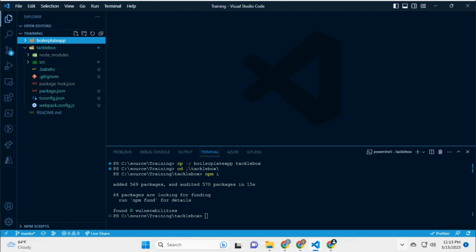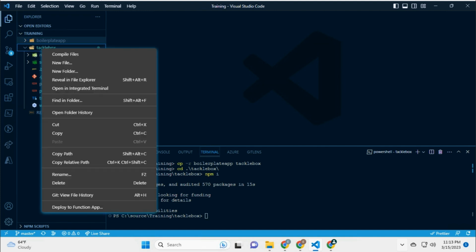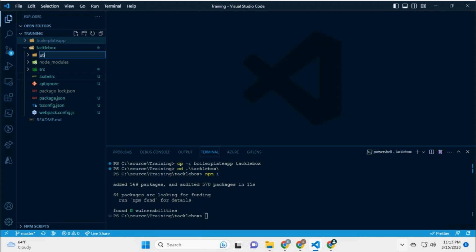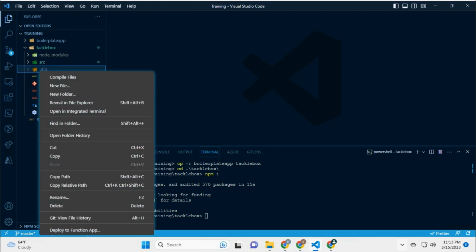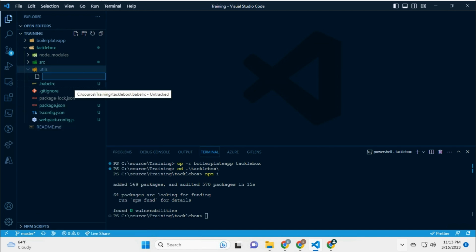Now, everything is installed. Now we move to setting up PnP to connect to SharePoint. To do that, let's go ahead and create a new folder, and we're going to call it utils, which is short for utilities. In the utilities folder, we're going to create a reusable hook.